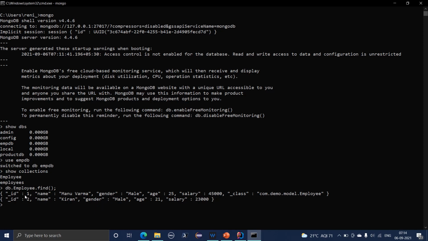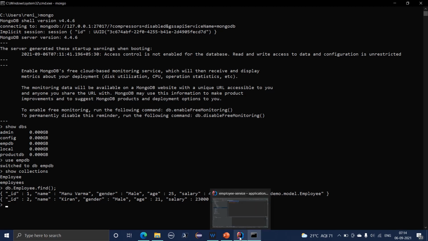So we will create a domain model which adheres to this specific structure: ID, name, gender, age and salary. Forget about this _class, which is also automatically generated by MongoDB. We will see sometime later how to avoid including this _class property in your document.